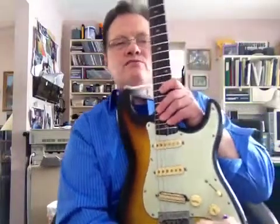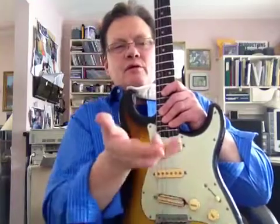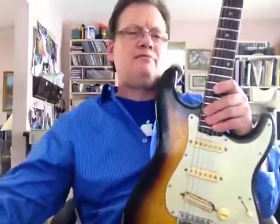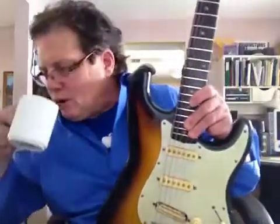As you bring it in slowly, you're adding a little bit at a time the Les Paul or the humbucking fatness, or quieter, obviously, for the humbucking technique.